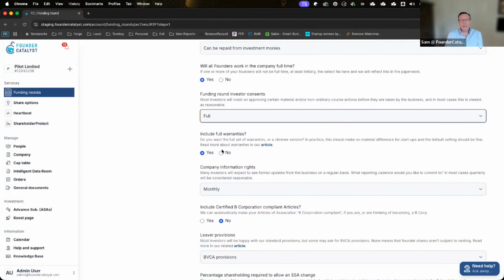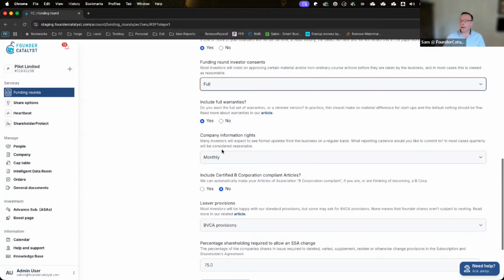What you do is read each of the warranties in turn. For example, one of the warranties will say, and again, I'm paraphrasing, something like the business is not being sued by anybody. If you are being sued, then it's a pretty strong indication you need to disclose the details of that. If you're not being sued, then you don't need to do anything. You don't need to create a disclosure. You don't need to write anything. You can just skip past that warranty and sleep safely at night. Those are warranties and disclosures.